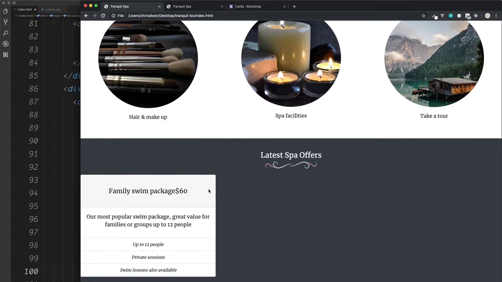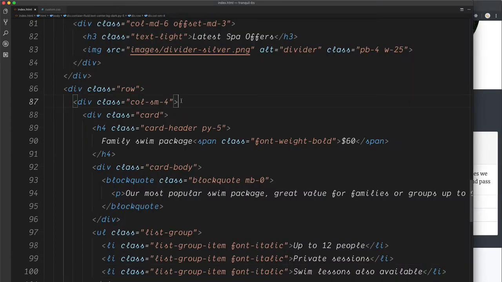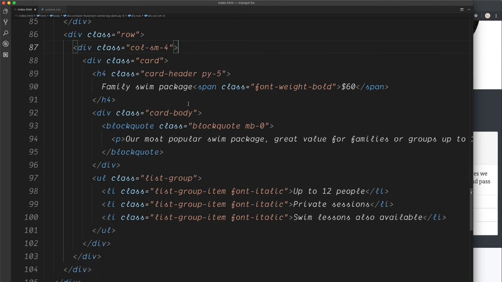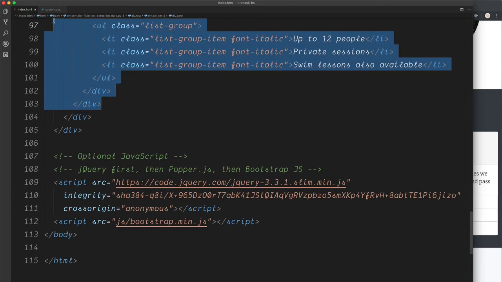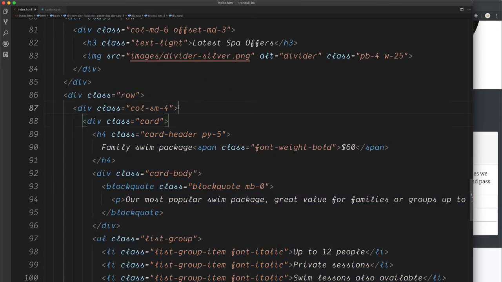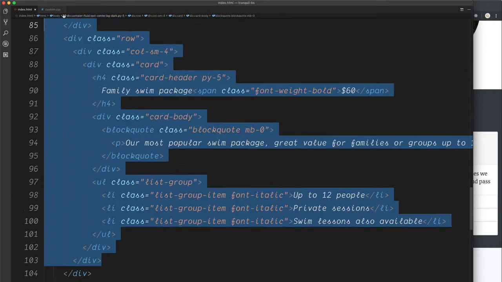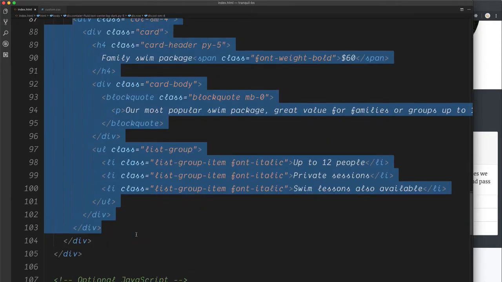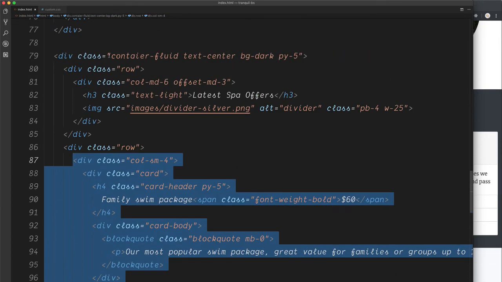We need to now replicate this 2 more times for our second and third section. So to do this, I'm going to copy this to avoid a lot of repetition. If you want some more practice, you can go ahead and type this out yourself. So I'm going to go ahead and locate the closing div. So copy this, in fact, we just need the col-sm-4. So copy this div here and the col-sm-4 section. Make sure there's still 2 closing div tags at the end, which is for the row and the outside container.